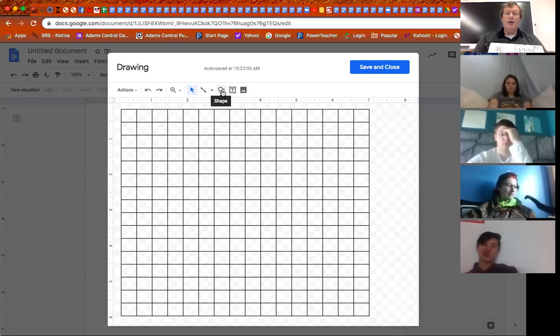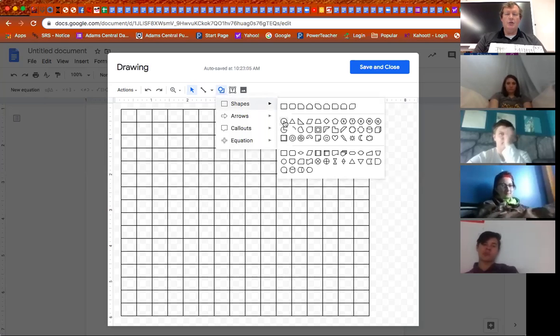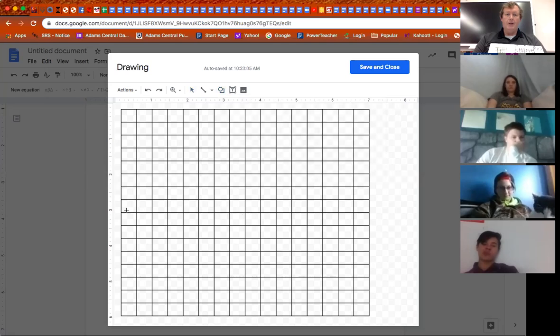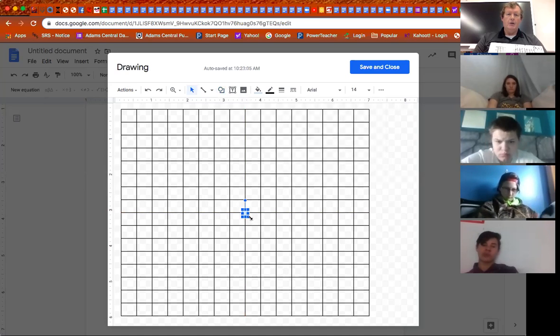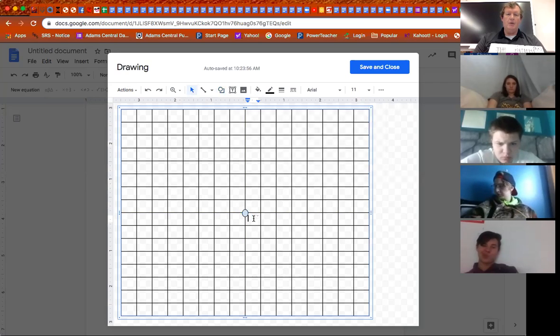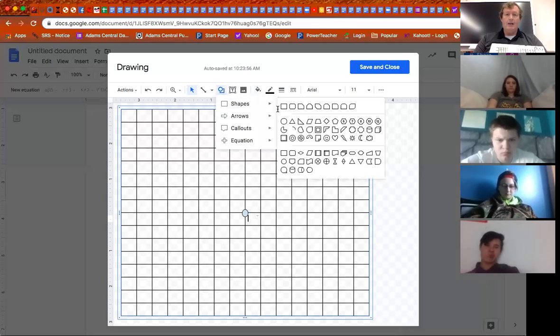Okay. So if I go up here, notice it says shape. Click on it. Go to shapes. I'm going to use the circle shape, or the oval. I'll go back to my spot, 8 by 8. And I'm going to bring my little crosshairs there a little to the left and a little up from where I want it so that my circle lands right on top of that. Then you see all those little boxes where you can shape it a little bit more. Just click off of it. And now I've created an origin point. That's 0, 0.